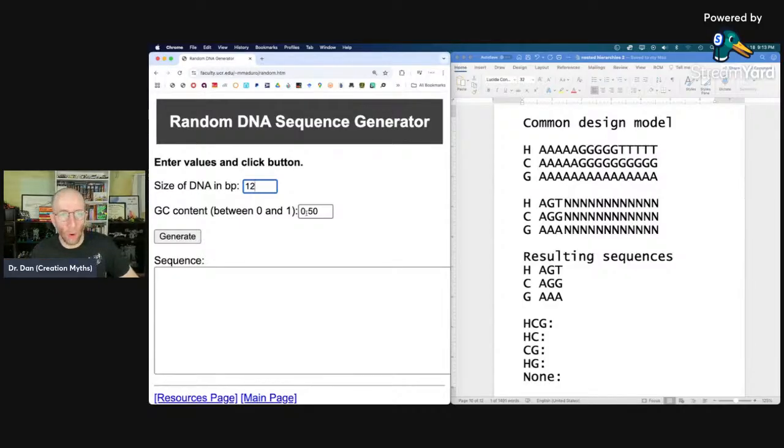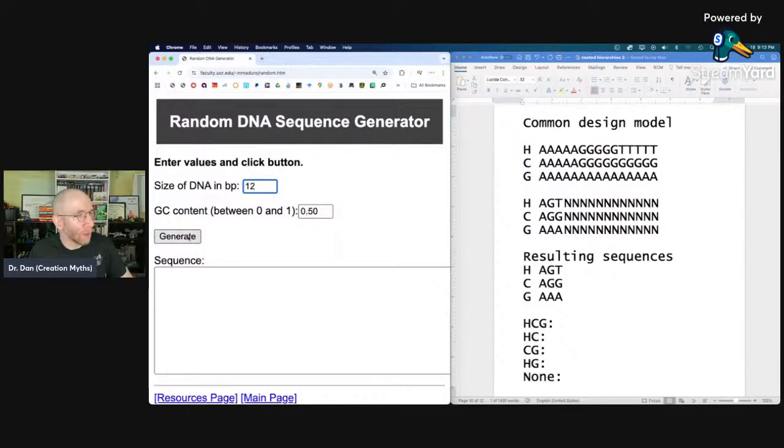Some genomes are GC biased. You see this especially in prokaryotes. You could have a GC bias as high as 70%. You could also have an AT bias. But mammals tend to be pretty close to 50-50, I think. And we're just going to make it every base is equally likely just to simplify things, even though that's not actually the case. Certain mutations are more likely than others, but we're not going to worry about it.